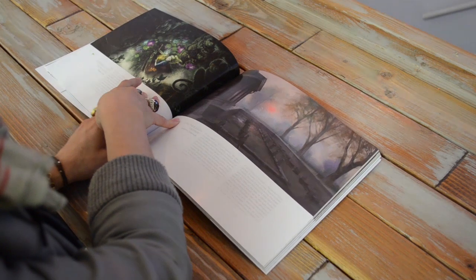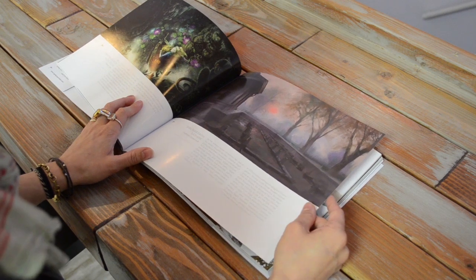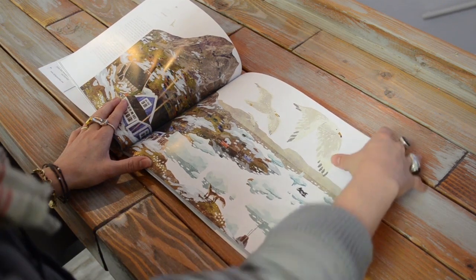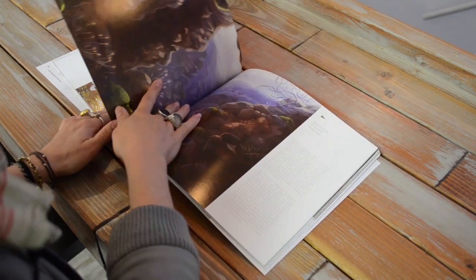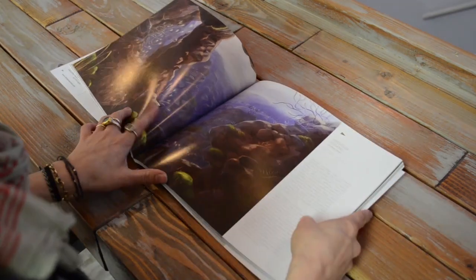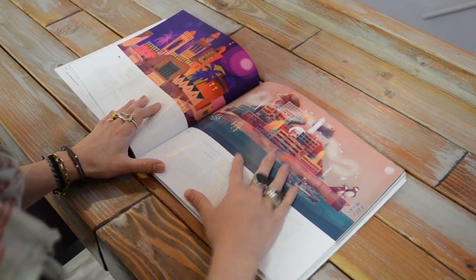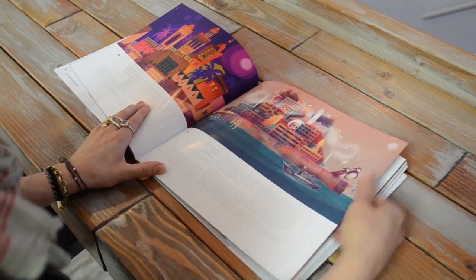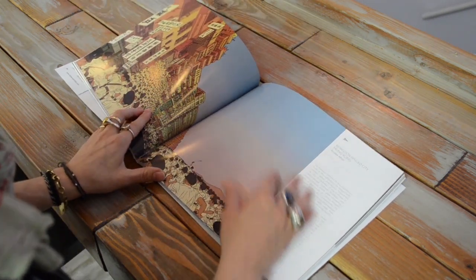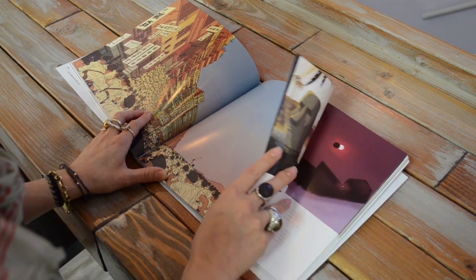So again, as I keep paging through the book, it's an 80-page book, so of course pages exchange between this wide format as well as others that have two per page. And through the rest of the book, too, you can see colors, patterns, the movement of everything as well. And each page, of course, is done on a thicker paper. It's really nice. It's very tactile.